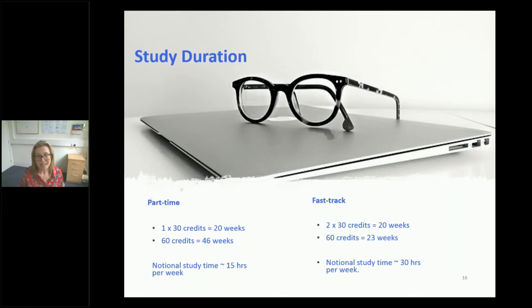The fast track option is a significant undertaking, and I strongly advise you to consider whether you have the space in your busy work and life schedules to undertake that 30 hours of study. However, if you do decide to take this option but then find it a bit too overwhelming, we can transfer you onto the part-time route at the end of a semester. And equally, if you decided to undertake the part-time route but your circumstances have changed and you feel that you can move to the fast track, then we can look towards doing that as well.